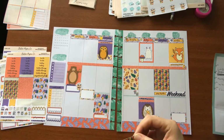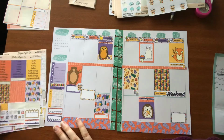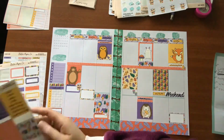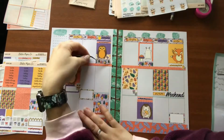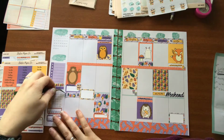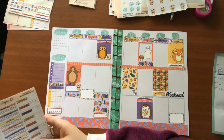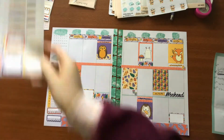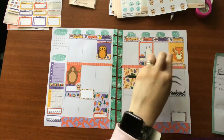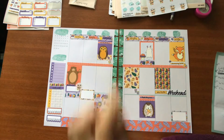And then I'm just filling in a couple of gaps, but that one ended up being too skinny, so I stuck that one in the middle there, and then I went and got the thicker ones to go underneath Winston and underneath the owl, but I didn't like it there because it didn't work. And then I'm just looking for a few more stickers, deciding if I need to be putting them all down or not. And then just adding a couple of little acorns and autumn leaves and that sort of thing around the pages a little bit.